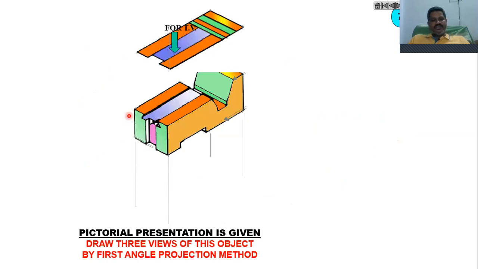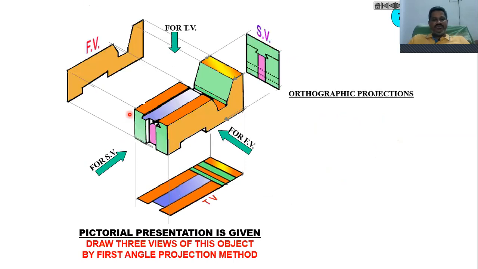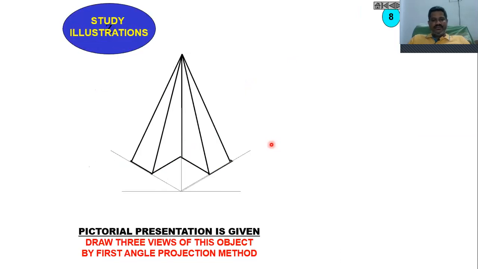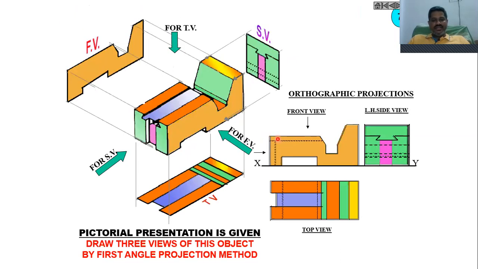Okay, so initially he is drawing the top view here. And this is your top view, and this is the front view. So finally you will get a dotted line here. Of course, you will get one more dotted line here. Similarly, you will get one more dotted line here. And now you have all the dotted lines here.